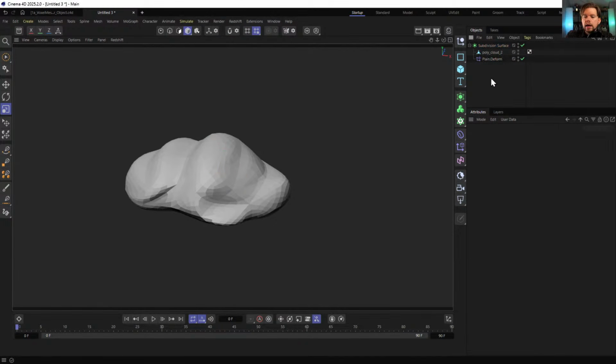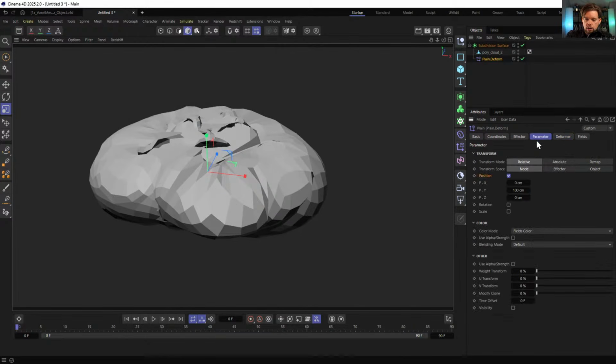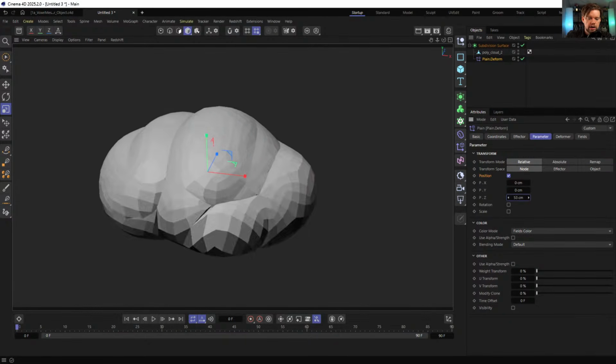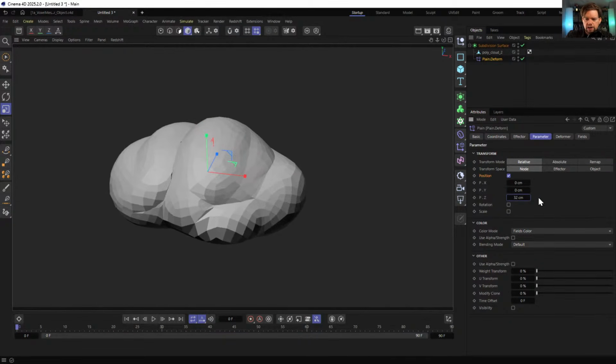Deform. And under deform, say deform the points. You see the entire thing is getting all kind of crazy inflated. I'll say not on Y, don't move on Y, but yes, move on Z. And you see it will inflate or deflate the entire thing. So I'll say yes, inflate the entire thing.